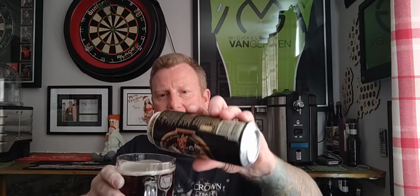I think that smells nice. That smells like a nice old school ale to me. Or beer, ale, whatever you want to call it. It's got a warming sort of aroma. Malty. You are getting a little bit of hop there, very slight. You're getting that fruity note in there, almost like a dark fruit aroma. It's very earthy, a little bit nutty. Yeah, smells decent. So I'm going to get the rest in there and give it a nice head. Well, it looks better anyway, doesn't it? So there we go, beer in a glass. Let's dive in and give her a taste. Cheers.